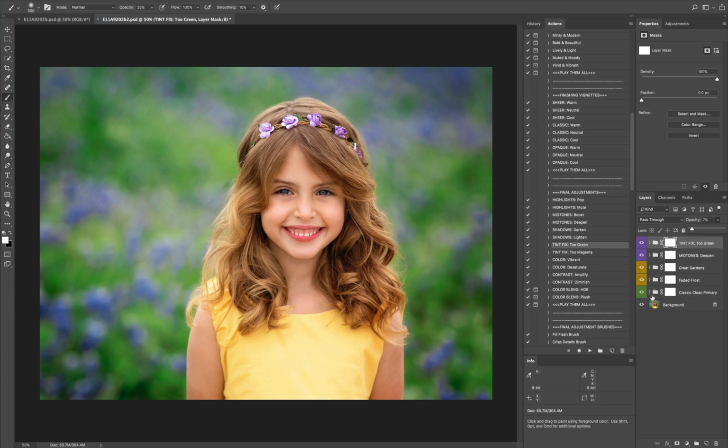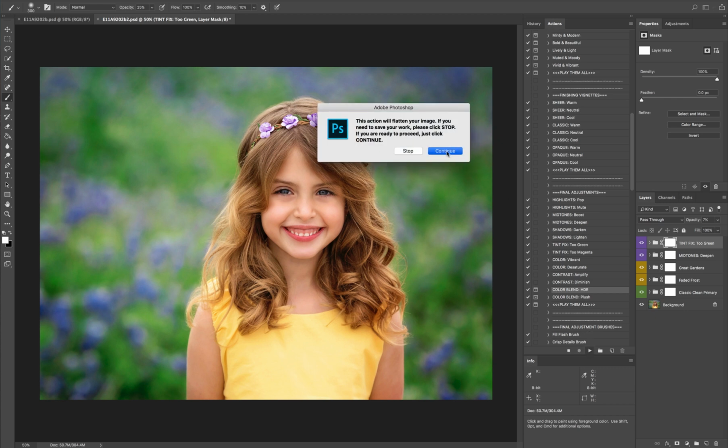Another cool thing that we have in here is what's called a color blend. What this does is it basically saves all of your texture, all of your detail, and it won't mess with that at all. But what it does is it creates an invisible layer and it blends the colors slightly together just to make your image a little bit softer, yet all the details stay perfectly intact. So I'm gonna play one of those as well, just so you can see what it does.